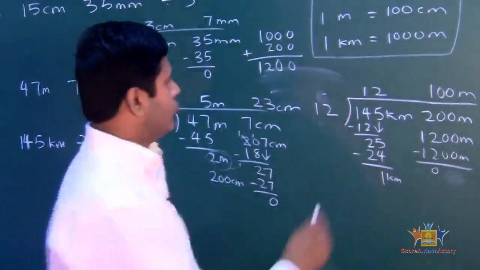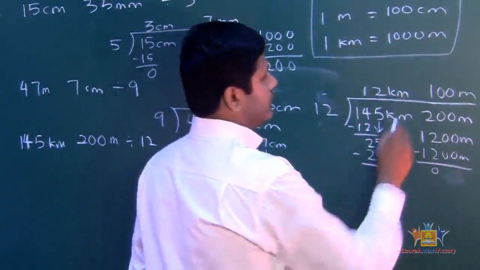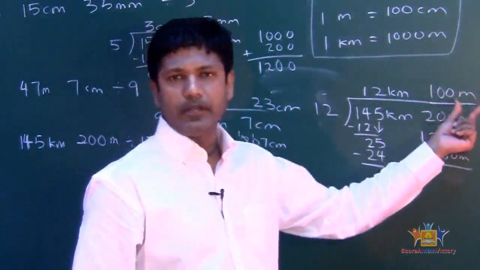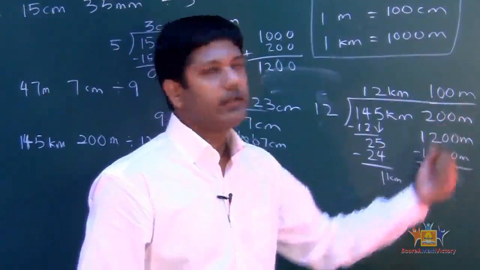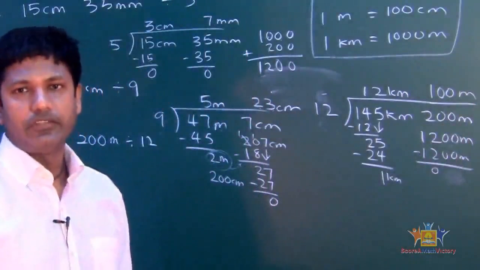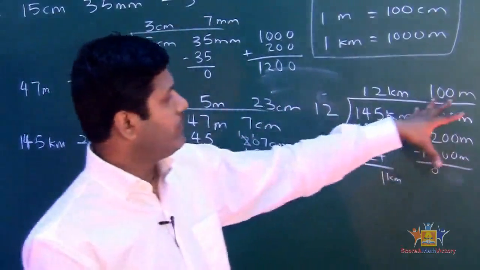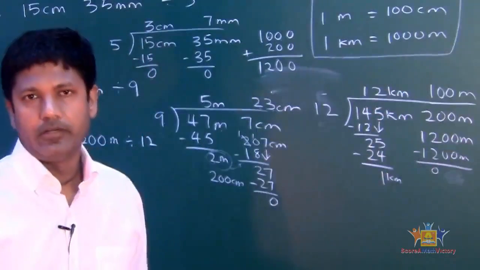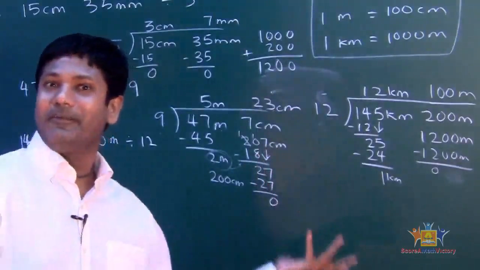So that gives me 12 kilometers, 100 meters. Make sure you put the units, very important. The unit has to be there, alright? If not, the answer would be wrong. That's the only way to tell that 100 is meters and the 12 is kilometers. Otherwise, it could be anything. Am I right? It could be anything.